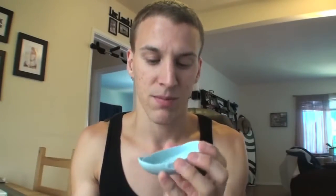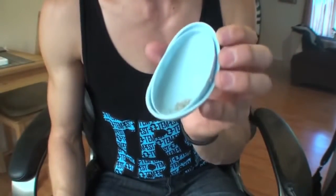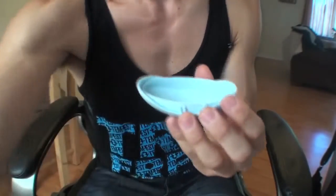But you guys should look how nasty this is. This is just shaving it for a second. That's the dead skin that just came off my hand. Nasty. Ew.